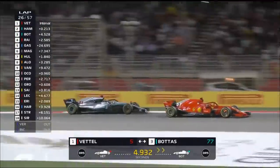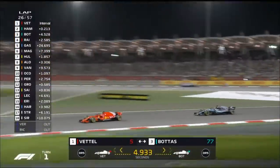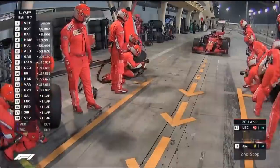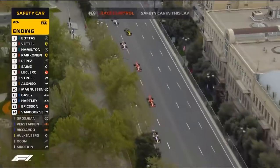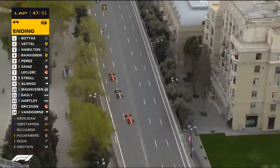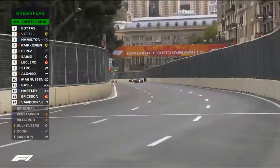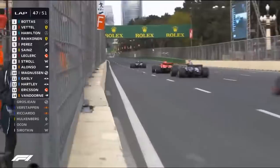You can hear the cheers from the grandstands as Sebastian Vettel blasts past Lewis Hamilton and back into the lead of the Bahrain Grand Prix. Anything can happen from here. Bottas will have to defend from Sebastian Vettel. Gone early. He's gone very early indeed. Has he caught them napping a little bit? Is it a double bluff? Hamilton's going to get the tow. Is it going to pay for him, or is it going to pay for Sebastian Vettel?